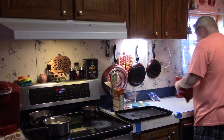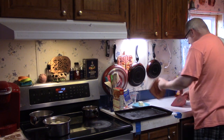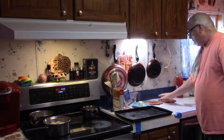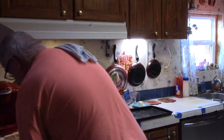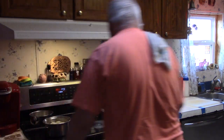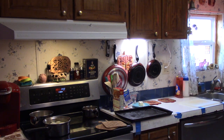Keep the cutting board over here. And then I'm going to put another area here. When the turkey comes out of the oven, we'll put it over here, because I want to keep the heat in the oven because we're going to do rolls. And then I'll get a couple more hot pads. Alright, so we need to get some aluminium foil.